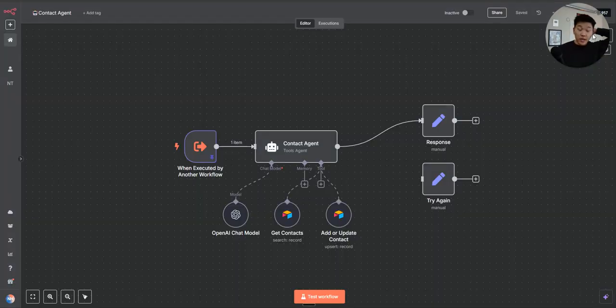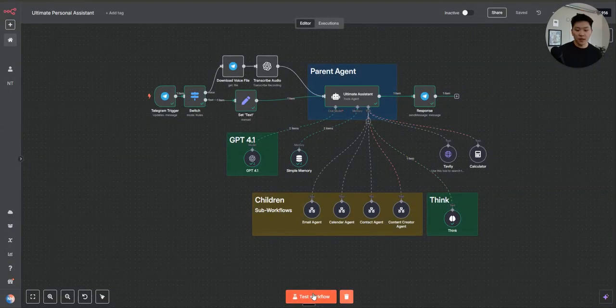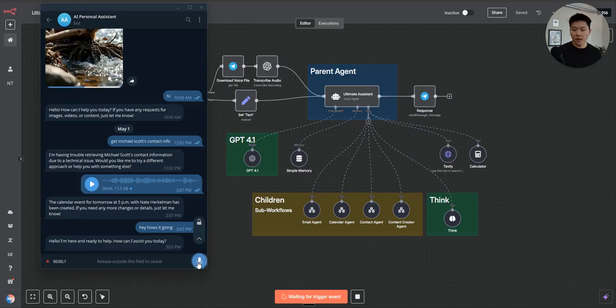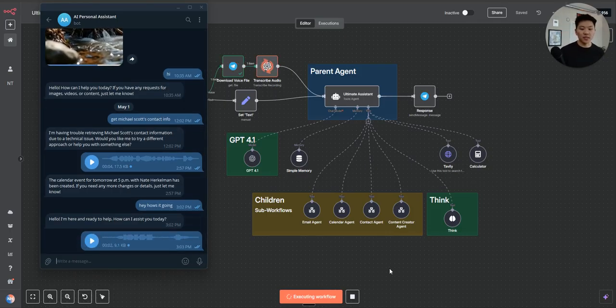And there's a few types of breaking, right? There's a break where the node errors and it goes red and something actually breaks. Or there's a break where you don't know why it's not giving you the answer and you think it's hallucinating because everything went green. So let's take a look here. Let's say that I came in here and said, please get Michael Scott's phone number. Send that off. It's going to hit the contact agent and we'll just basically watch what happens and then we'll go investigate the execution data.